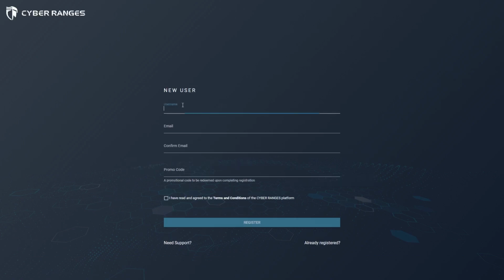You'll then need to provide a unique username and a functional or valid email, because you will receive an activation email that will ask you to confirm your account, and consequently specify your password. So once you provide a valid email and confirm it, you can go through the terms and conditions and then agree to that if you do agree with the terms and conditions, and then register. You don't need to put in a promo code at all here. That's not required. And once you've registered, you'll receive that activation email that will provide you with a link through which you can specify your password for your account, and you should be good to go.